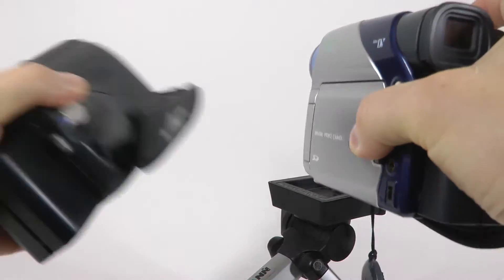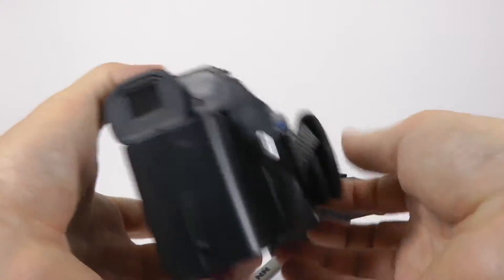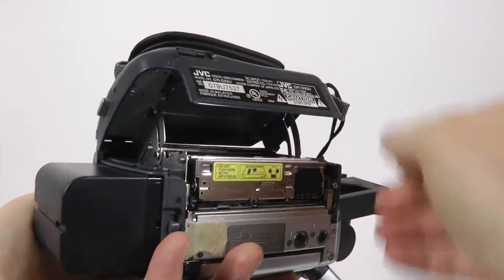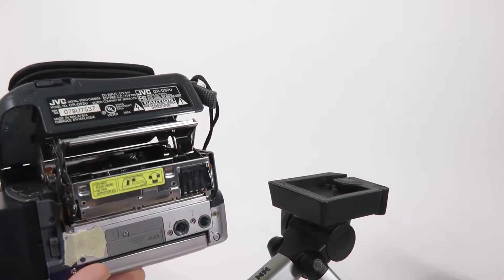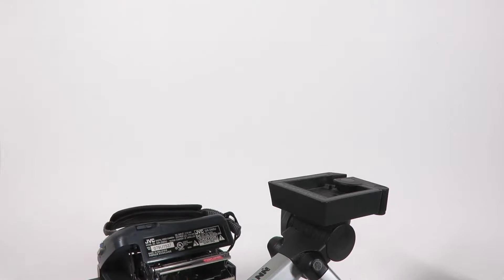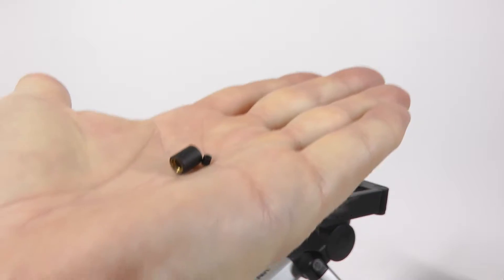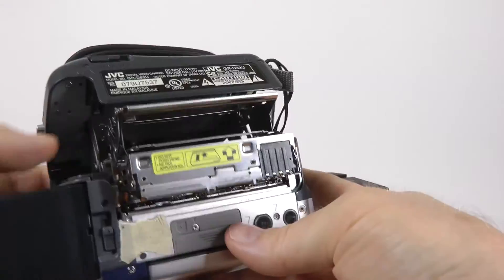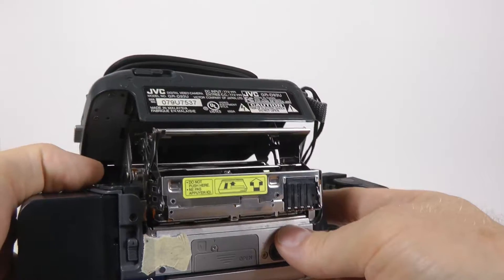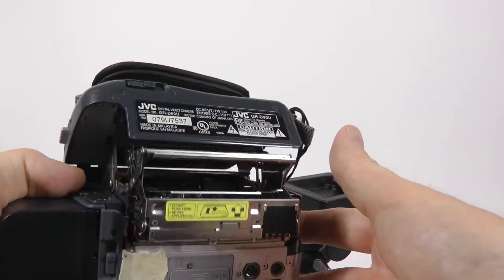So I went and bought another one. And this one, when I tried to load the tape — I mean, the first time I opened it, I saw this piece falling out from it. As you can see, it's a pinch roller. Basically, this second one cannot play tapes either. And I didn't even try my cassette in it, because I don't want to ruin my tape.